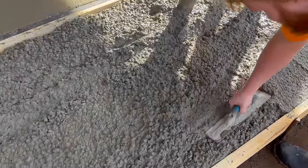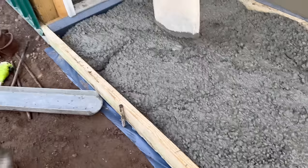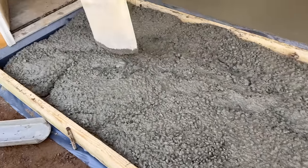We got a Makita concrete vibrator too. I'll go get that on my phone. I want to play with it. It's gonna vibrate then. Yeah, we're gonna play with the vibrator here in a minute. Be ready.